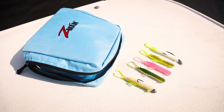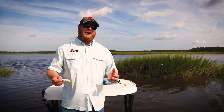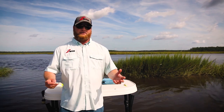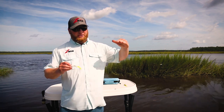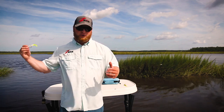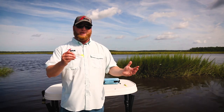Now, if you've spent any time fishing salt water, you know that shrimp are a primary forage, not just for trout and redfish, but also for flounder, small tarpon, snook, a variety of game fish eat shrimp. And when a shrimp swims, it swims forward very slowly, but when a shrimp is frightened or being chased, they move backwards in sharp jerks. Now, the vast majority of shrimp baits on the market are designed to move forward. This is one that's designed to move backwards.